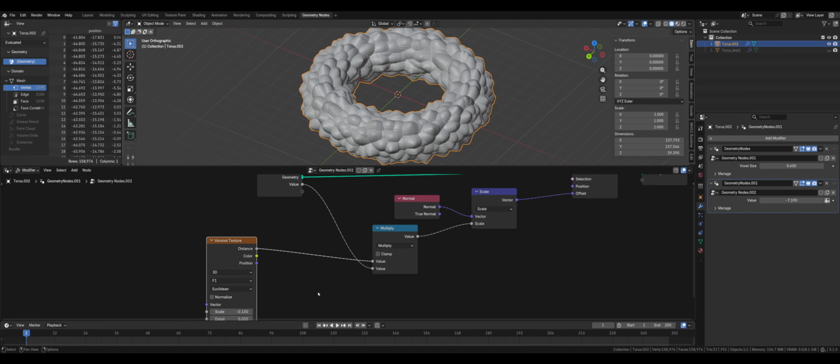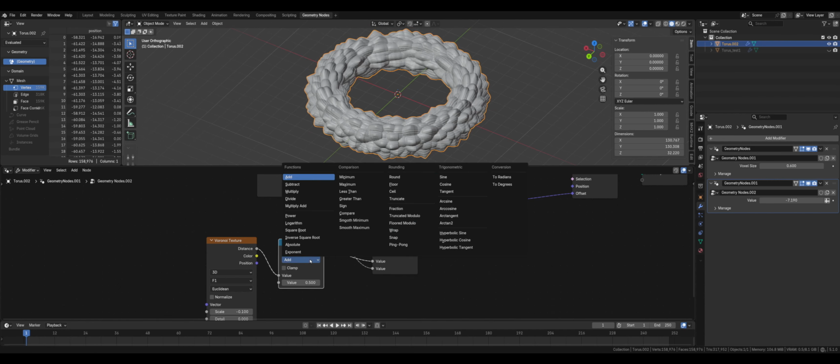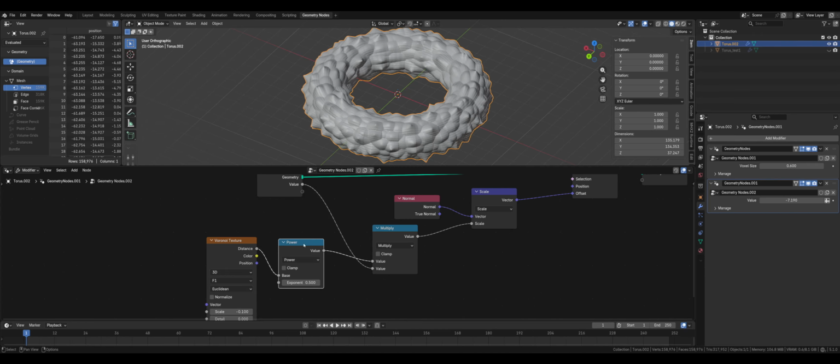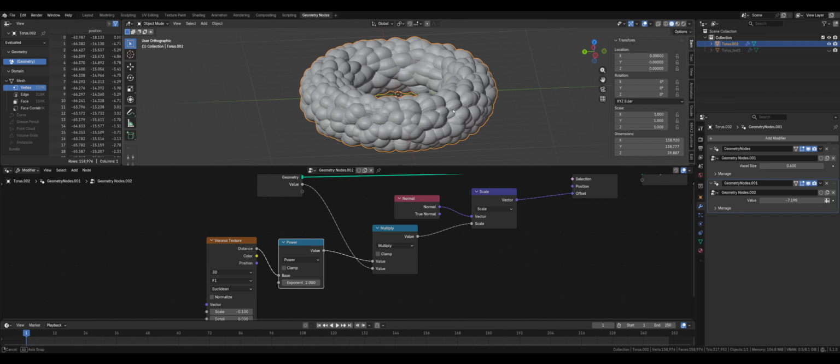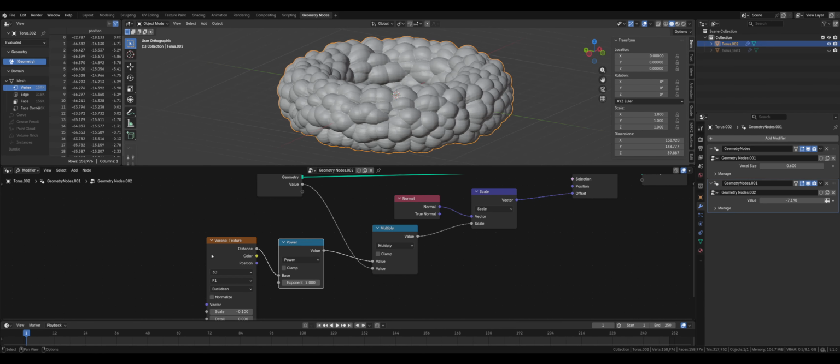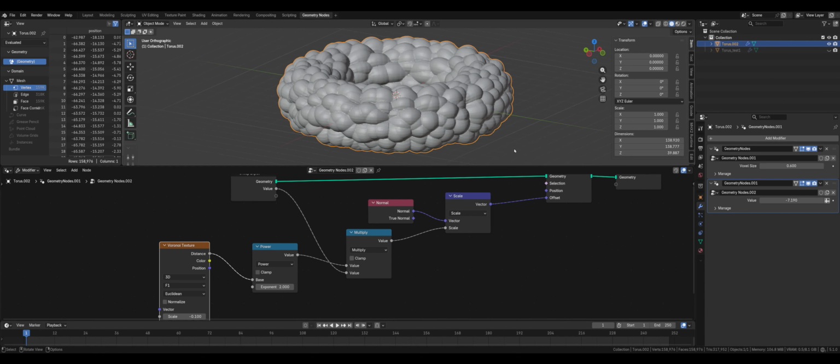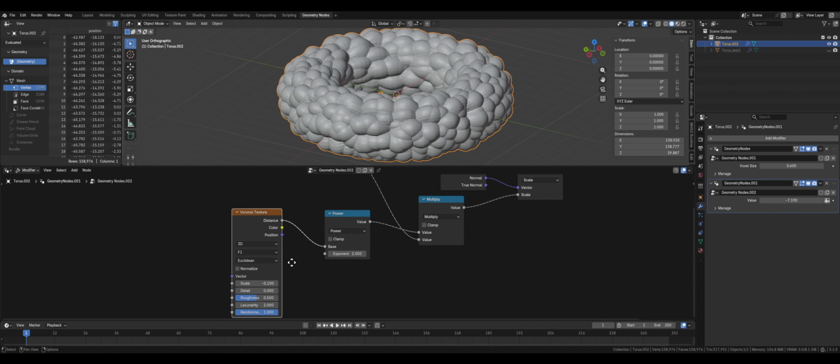Generally with the F1 Voronoi, you might want to put it through a power node, so give it a power of 2, and that helps smooth it out, and now it looks like a series of bubbles rather than a point.